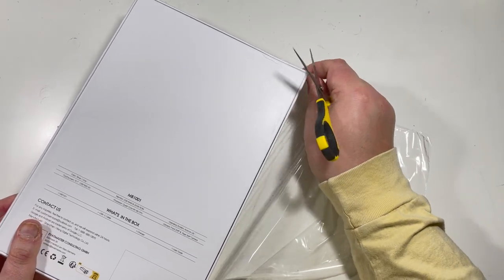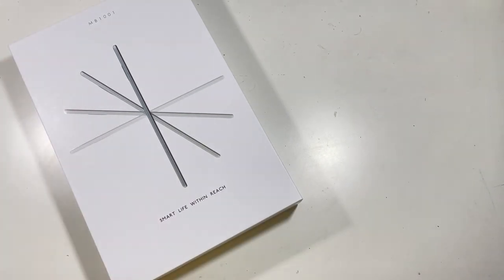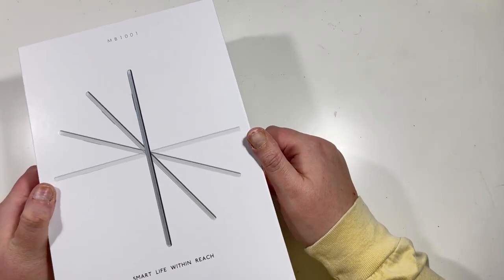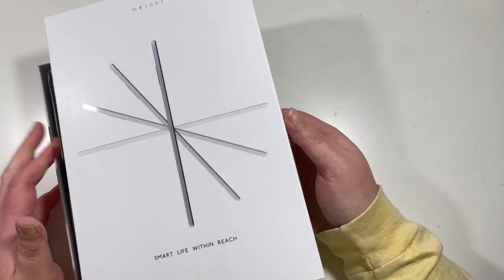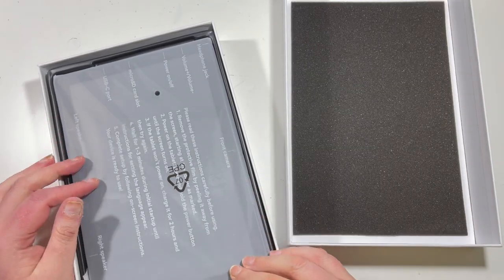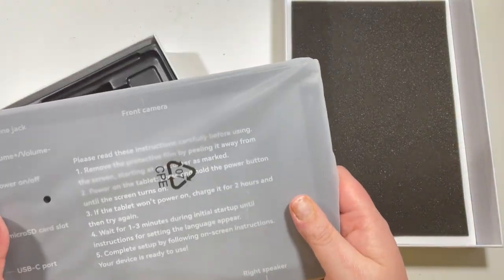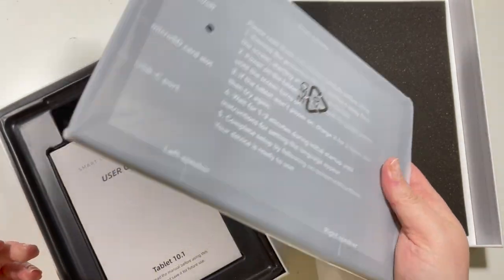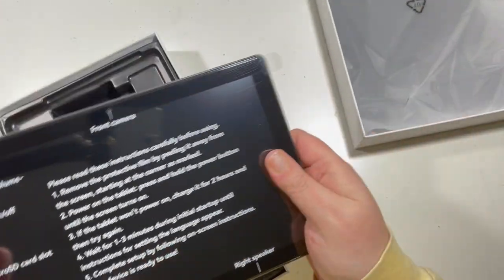I did try to download it on an old Kindle Fire tablet, but it's so old it just won't work. So I had to bite the bullet and buy a tablet purely for diamond painting. It's actually quite heavy — heavier than my iPad Pro, which is one of the larger ones.